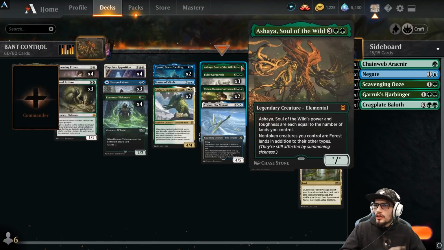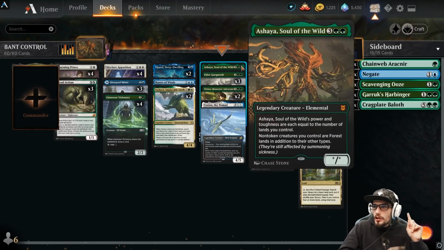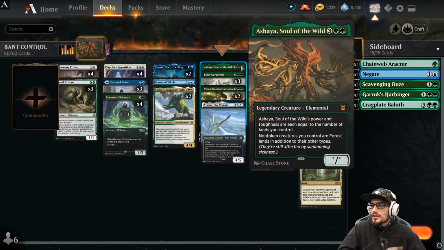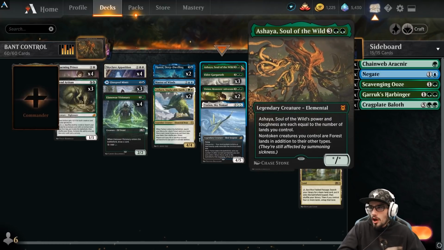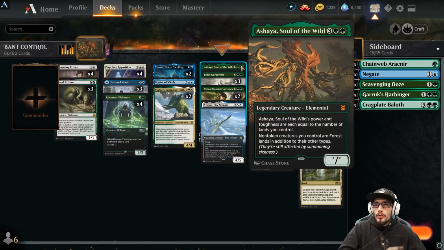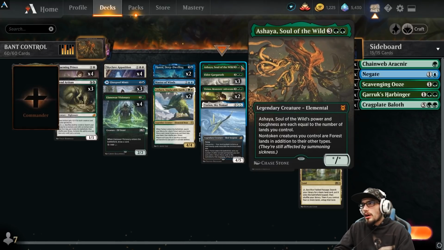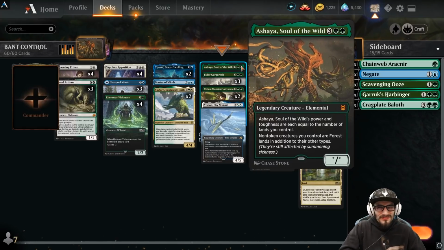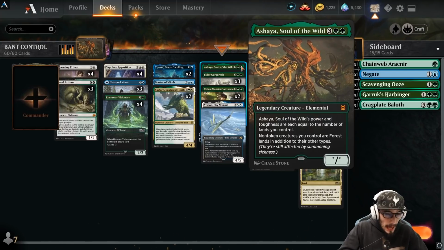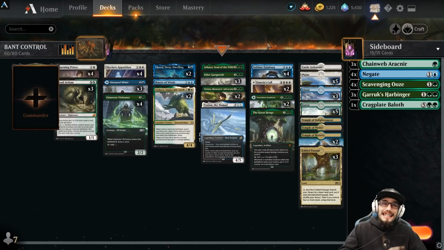Another broken card similar to Yorion, Sky Nomad, of which we only have 1 copy, is Ashaya, Soul of the Wild for 5. Its power and toughness are equal to the number of lands we control. Nontoken creatures you control are Forest lands in addition to their other types. So obviously all of our creatures now turn into Forests, which will increase the power of Soul of the Wild.